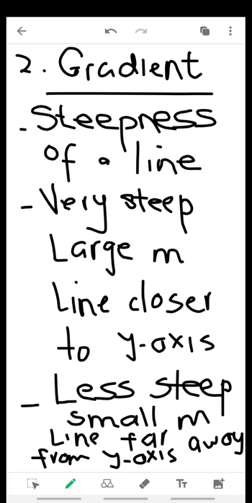I hear this word gradient most often. Sometimes we don't call it a gradient, we call it the slope of a line. I think that's the nicest name or term that we can use when we start talking about gradients. Slope. What's a slope? Slope is about the steepness of a line.